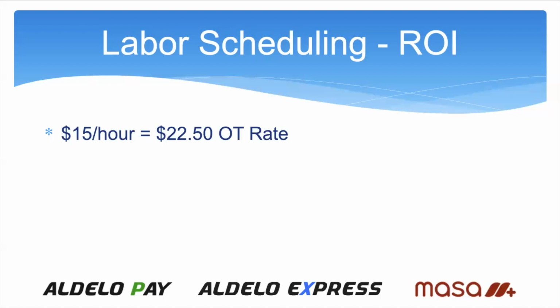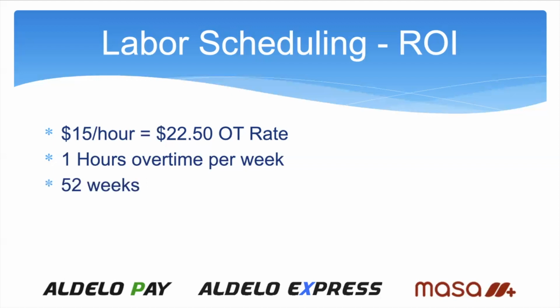And you're discussing this with the restaurant owner, and you go, well, what if you have 1 hour a week overtime? And that restaurant owner is going to laugh. He's going, we got more overtime than that. Everybody's doing this. So everybody's riding the clock on me. Well, if they did 1 hour overtime per week for 52 weeks, that is $1,170 a year.